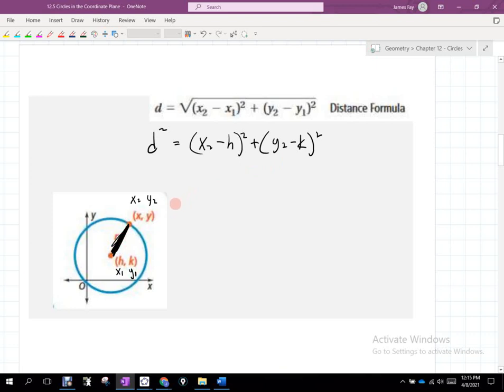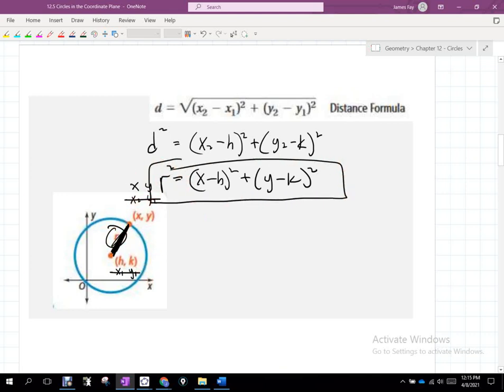Now, usually what would happen then, because I've redefined X1 and Y1, they don't exist anymore. I call them H and K. So there's no need to have X2 and Y2 anymore. Might as well just call those X and Y. So then up here in my formula, I get X minus H squared plus Y minus K squared. Instead of calling it D for distance, let's be more appropriate with what that distance is. It's the radius of a circle. So that's maybe another way of viewing where that formula comes from and why it's X minus H and Y minus K.